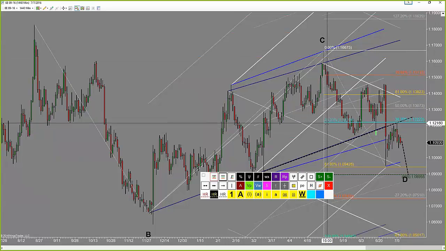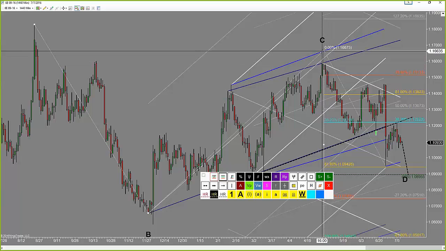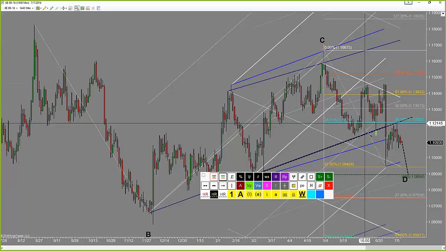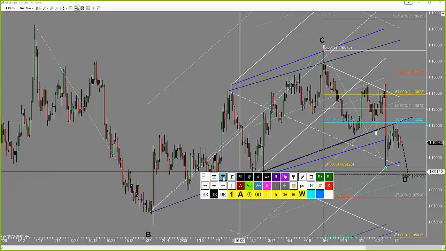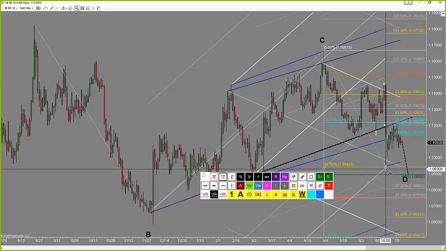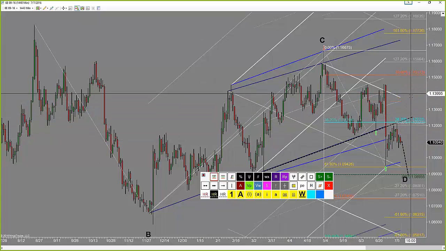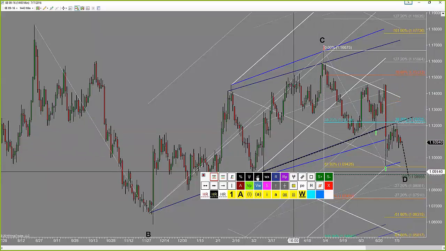That gave me the 38.2 extension here. We have the 38.2 retracement from this high. So connecting from that high to this low gives me the 38.2 retracement here. And then connecting from this high to this low gives me the 50% retracement. They don't quite overlap, but they're within several ticks from one another. And then we can simply delete all of the other lines. All right, and all of that coincided with that kiss goodbye line.